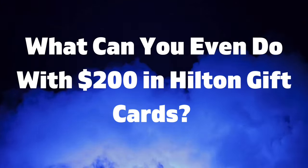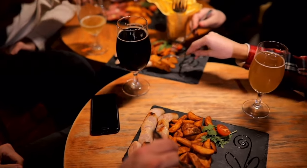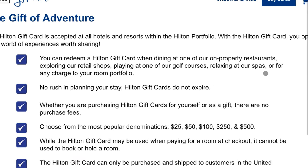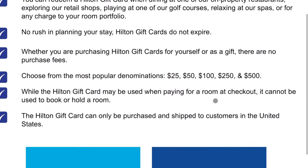The generic way to use a gift card would be to go to a Hilton-owned restaurant at one of these properties and pay with your gift card — so if you're staying at a Hilton, bring your gift cards and have a night out with your significant other, getting that discounted by $50, $100, or $200. But then I started thinking: what if I use these gift cards towards a Hilton hotel stay itself? Why couldn't I use $150 in Hilton gift cards towards that $150 Hilton stay? I decided to go test it myself.